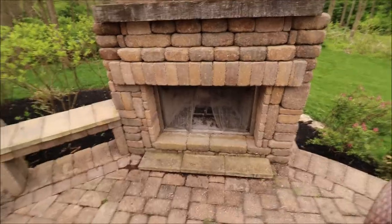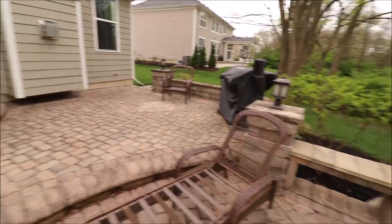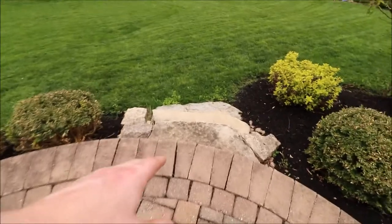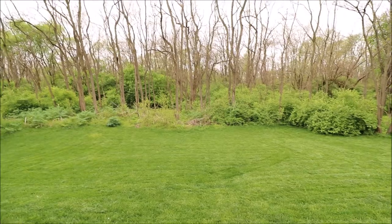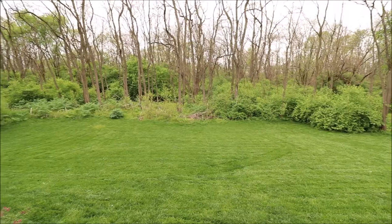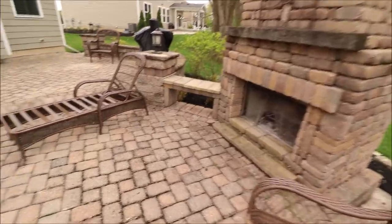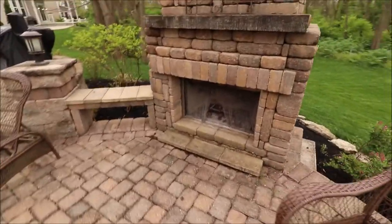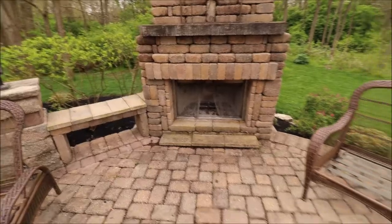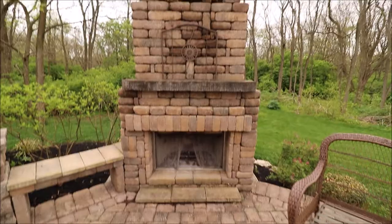Kids could come out or the adults — yeah, I'm down for that too — cooking some hot dogs, some marshmallows on here. Another big area over here. And one other really nice feature: there are limestone steps coming down here. There are no rear neighbors — that's all fields, that's all property. I believe that is all property of the HOA back there. Just a great place to entertain inside and outside. So you got a rec room upstairs which we'll see here in a minute. Let's go upstairs and take a look.